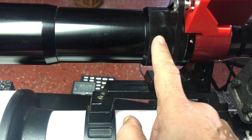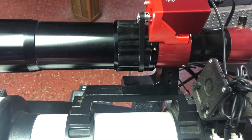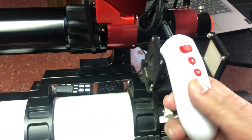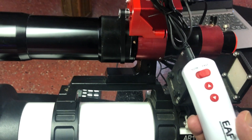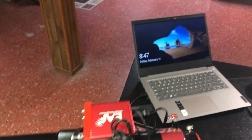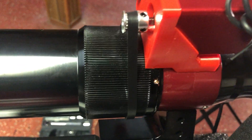This is the focuser right here, and now it's going to be controlled when the belt moves up and down. I'm going to test it with this handset here and just hit the buttons up and down. I'm not going to use the handset when the scope is actually outside — I'm going to control the focuser from my laptop remotely when I'm indoors. But let's hit the down button and watch the focuser move.